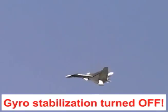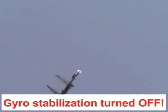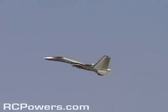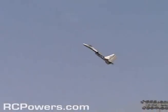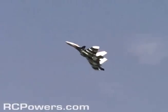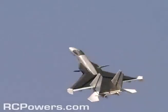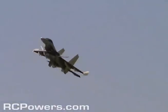Whoa. Wow! This is a handful to fly. So you can see what I mean, how the plane will still fly, it's just that the gyros are doing all my fine work for me. Okay, here we go. Now watch, it'll probably start to wing rock as I get up there. Like that. See that? Okay, so right when I start to stall out, I need the gyro to stabilize, and the plane just starts to slip away. It's wiggling. Whoa. Don't come this way.